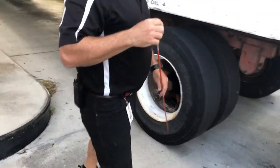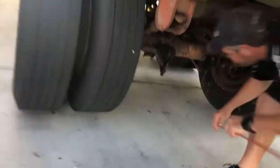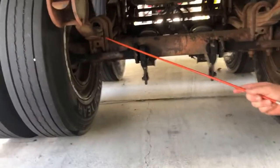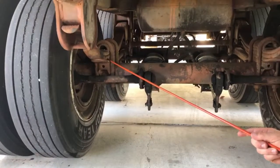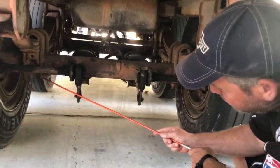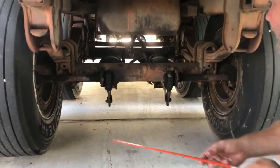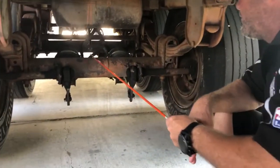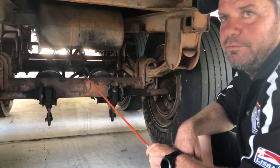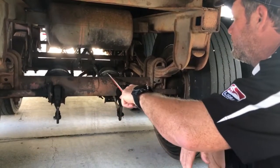As I roll down, I go up under the vehicle to check some brakes. I can see my leaf springs under here — nicely stacked on top of each other, not misaligned, cracked, or missing. The U-bolts themselves are not cracked or loose — they're nice and tight with the nuts firmly against the axle plate. I can see my airlines — I should have two airlines going to each chamber. They're not cracked, dry-rotted, or rubbing on anything creating a hole. I've got dual chambers back here — spring and service — two clamps in place on each chamber, not dented or cracked, and chambers are secured to the vehicle.